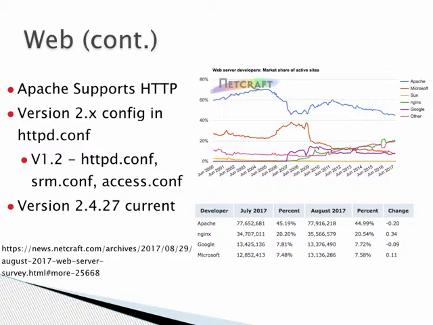Okay, current version is version 2. Everything is configured in httpd.conf. Okay, nice little standard thing again. HTTP, that is the protocol, that is what we're trying to deal with. The D means it's a daemon running in the background, right? It's not a foreground type service, you run this as a background service. And the .conf means it's a configuration file. So the name gives you lots of information. Alright, so you should configure that.